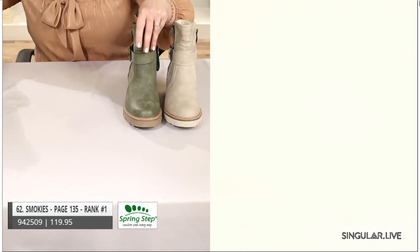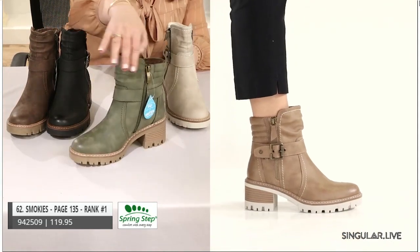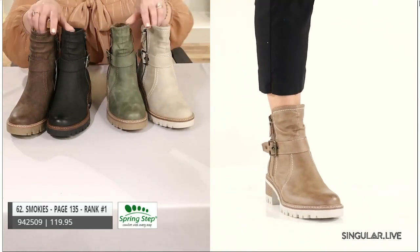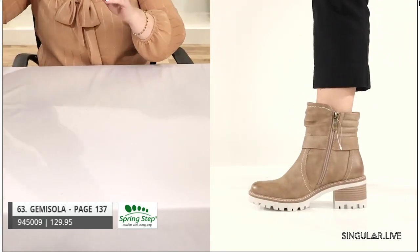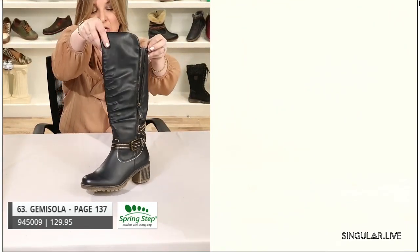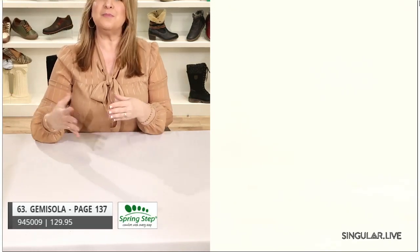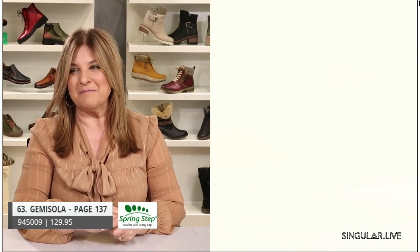Next is ranked number one — beautiful! Great colors, and they are tagged so everyone knows they're water-resistant. Love the bone color — she is just a staple. If you didn't have her this season, I encourage you to get on her. Next is Gemisola — she's belted with a little heel. There's the extended calf. We're happy that all our Relife boots have extended calves — it means so much. We're bringing in mixed materials with that belt, and I always give a shout-out to the blue color — she's wonderful and denim-friendly.